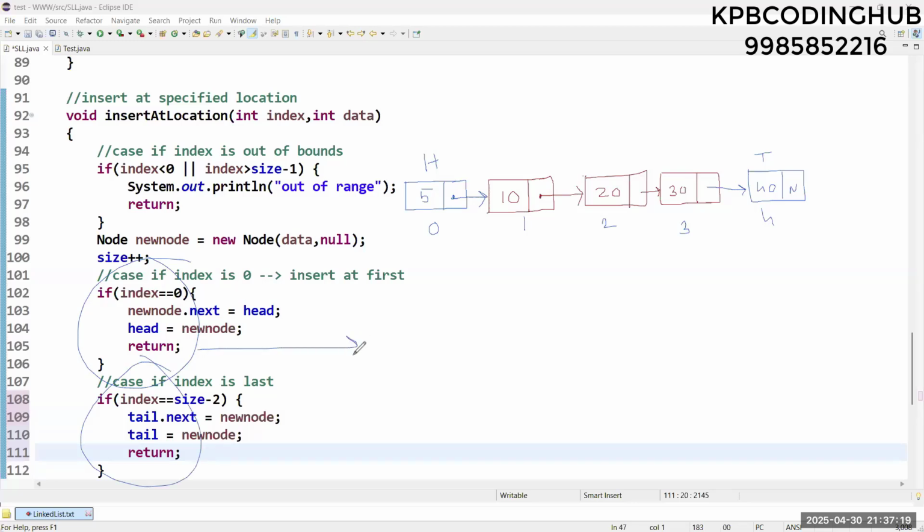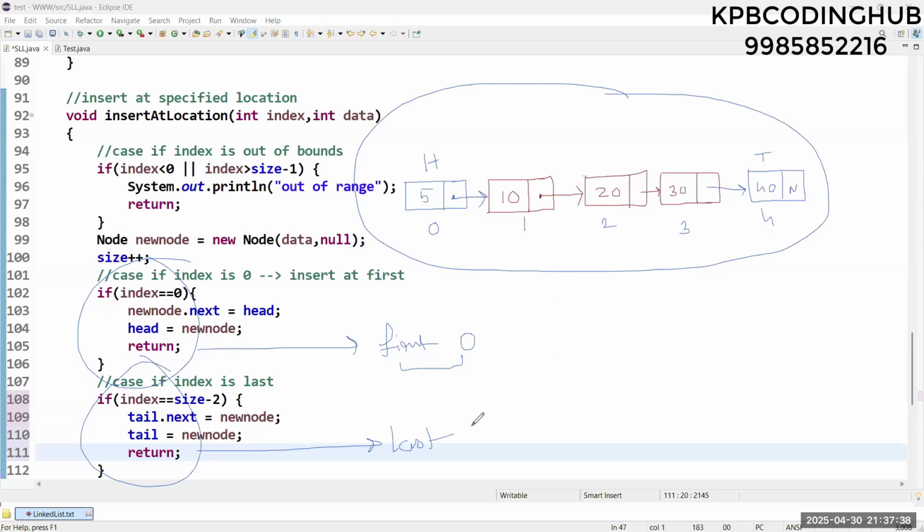Why? Because can I say it is insert at first? Can I say it is insert at last? I included it here because if the index is 0, it is the same as this, correct? If you take this example, if I give index equal to 4, this is my implementation. You can change it if you want. What I am feeling, sir, is that the last index is 4, meaning you are trying to insert at this position. Maybe positions may change. Are you understanding my point? If you want, you can customize.